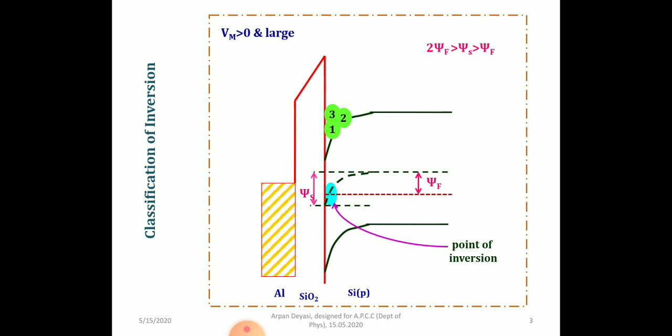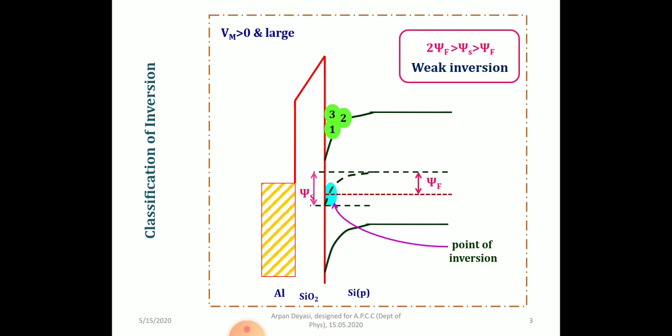So that is one of the very important aspects, and if that situation happens, then it will be called weak inversion condition. So after depletion, we come to the point of inversion. After the point of inversion, the intrinsic Fermi level bends further, goes below the extrinsic Fermi level, but the bending after the crossover is not the energy gap which is at the bulk condition.